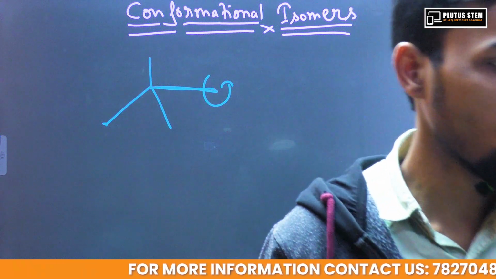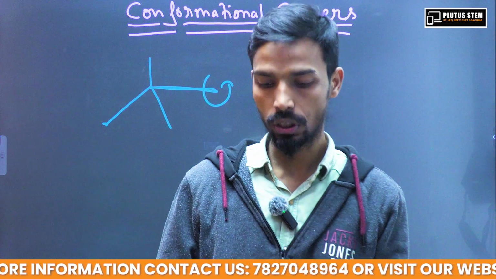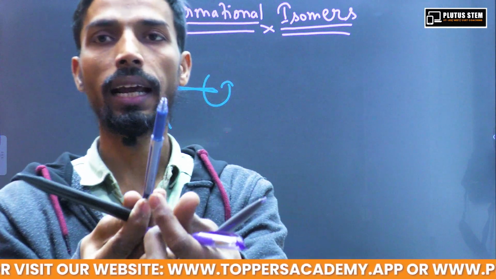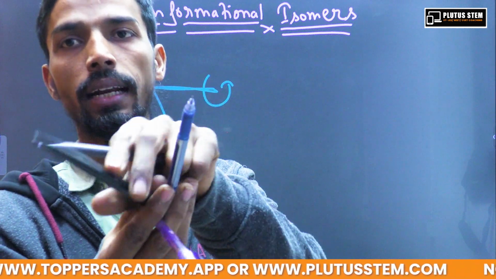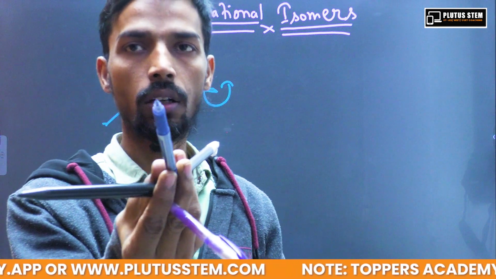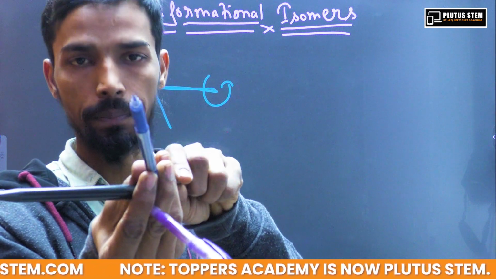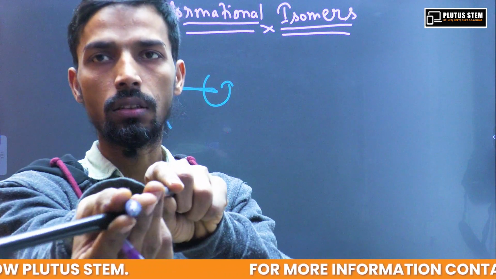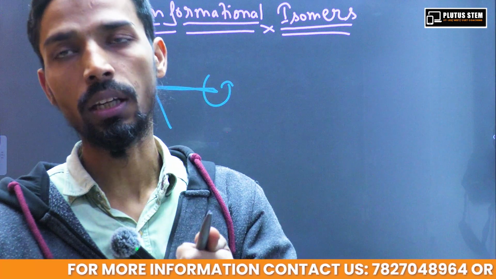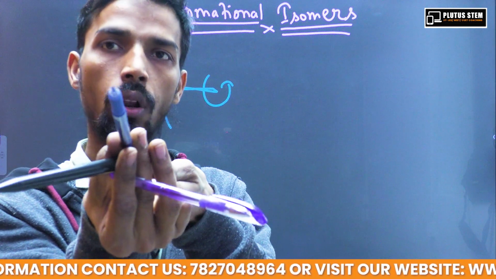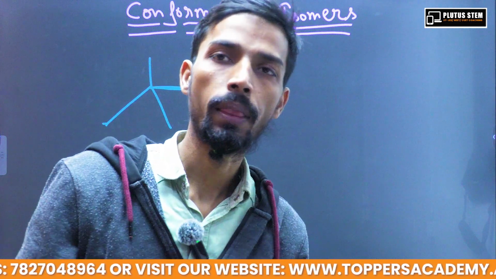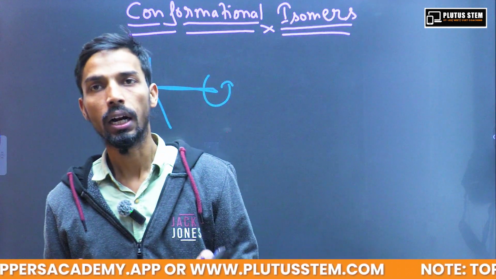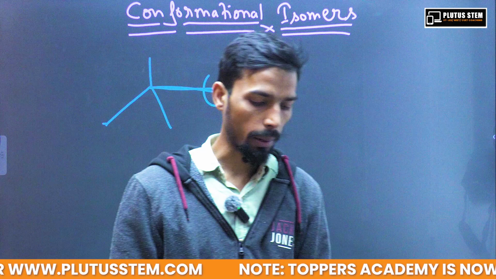If I want to show you this compound over here, this is our carbon, this carbon, and this is the fourth carbon. If you tightly hold this carbon, you can rotate all three bonds like this. If one carbon is strongly held down, these three carbons can move like this. This is how rotation around a single bond is possible. But rotation around a double bond is not possible. The rotation around a double bond is restricted.